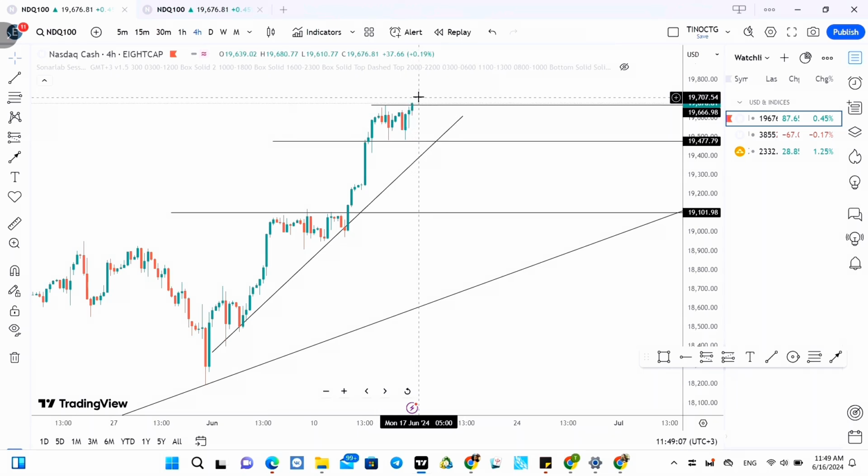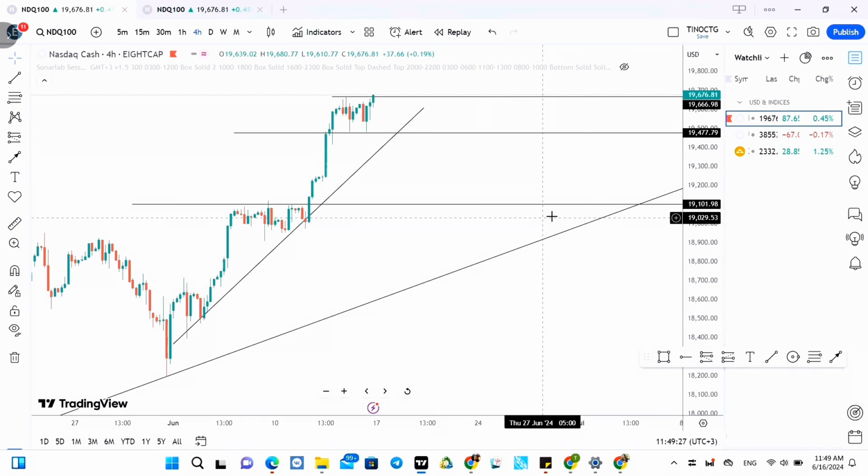So if it opens up here, if it opens breaking out of these zones, obviously we'll go in for the buys. But then if it comes back down, we want to wait for it to reject here with good price action, and then we'll still go for the buys if it rejects here with good price action. But if it breaks this trend line, obviously we're just going to dive it down right to the bottom, and then there's a higher chance that it will want to play around with a lot of people at this zone because it's already at the highest of highs, right?